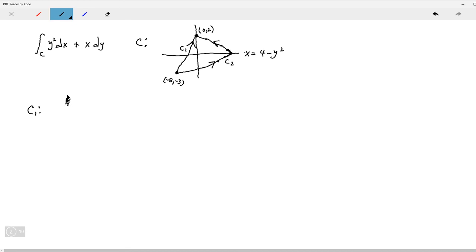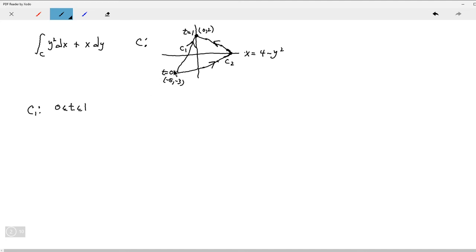All right, so along C1, how can I parameterize this in terms of t, right? Well, the easiest thing to do is going to be to write the equation where, let's say we start here. This is my starting point, and this is my ending point. So I have to parameterize this in terms of t. As t goes from 0 to 1, what are x and y doing?